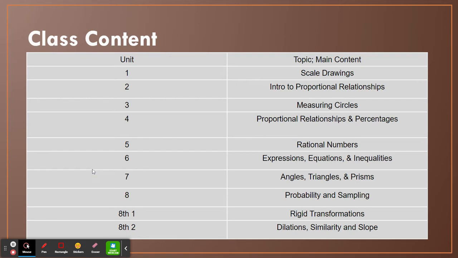If your student is in the regular 7th grade math, which would be periods 3, 4, 5, 6, then we're only going to be going through units 1 through 8 at the pace of about one to 2 lessons per day. If your student is in the 7th, 8th compressed class, which is second period, then we'll be going through all of these and jumping into at least the first 2 units of the 8th grade. Our pace is quicker, usually about 2 lessons per day or more, depending on how we can mesh that together and the pace of the students.